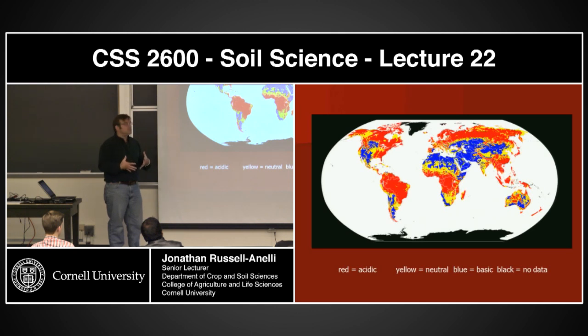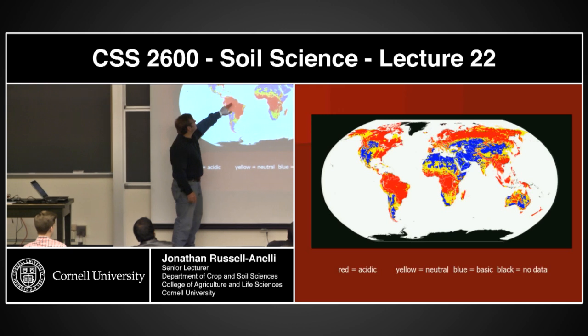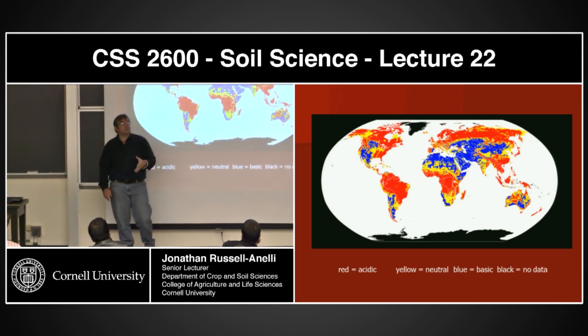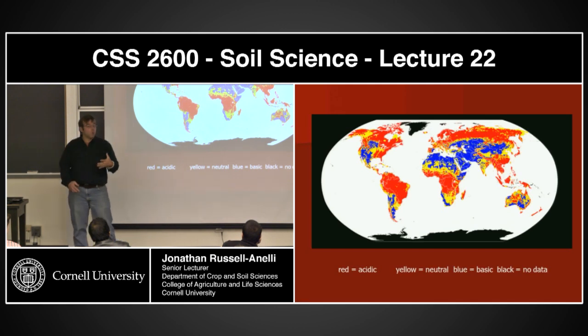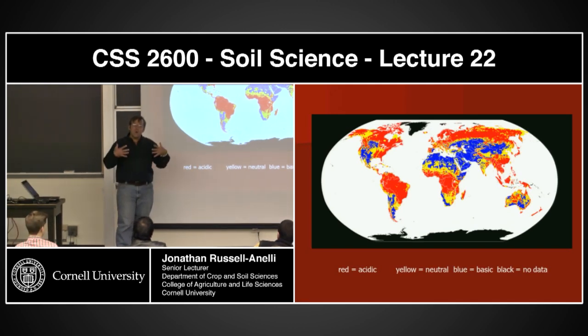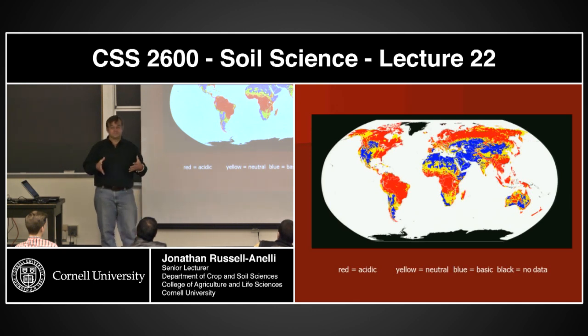Now the question then is, well, what's controlling this? Why is this acid and this is alkaline? It has huge consequences on things like agriculture and engineering and water quality and things like that. But let's take a step back and say, why is it in fact acidic? What's going on? Okay? And that basically is what we're going to be talking about the rest of this lecture.